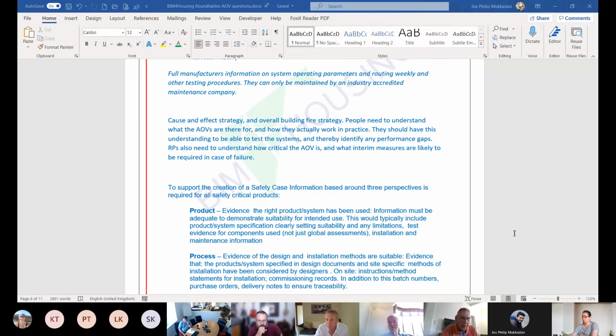That's a really interesting one for me, because it means that you've got to record against that individual AOV how it's expected to be used. So you might have two identical AOVs, but one of them, because of the use case, is going to be used more frequently. Yes. So it's individual asset relevant.